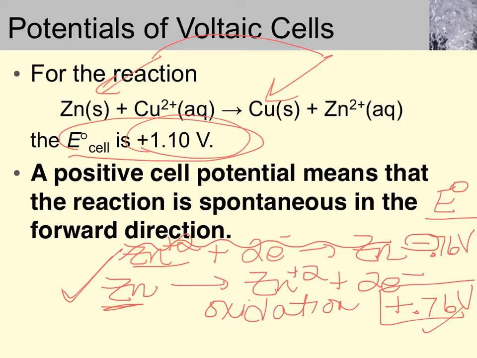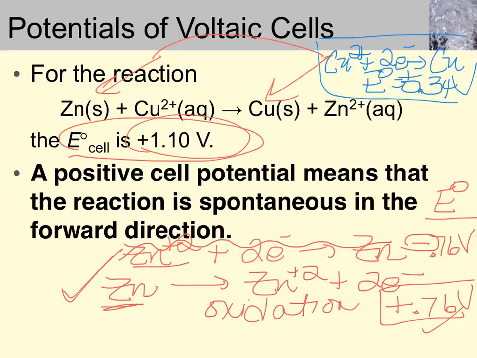We do the same thing with the copper. So look for copper in the standard reduction table, and you will see that copper, different from zinc, is actually spontaneously reduced. This E value is 0.34. It's a positive value, so that's the way it should be written. Then these are each considered a half reaction. You combine the half reactions to give you the balanced electrochemical reaction. That's right here.